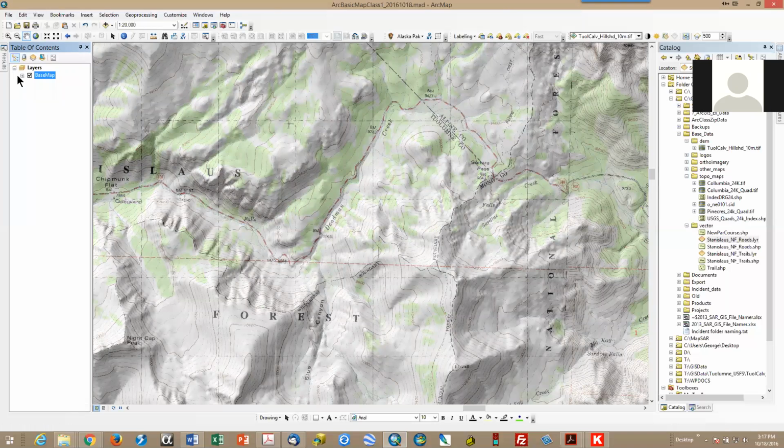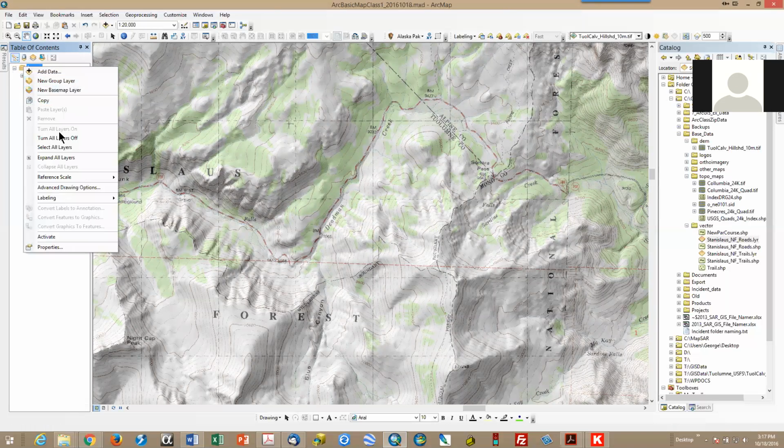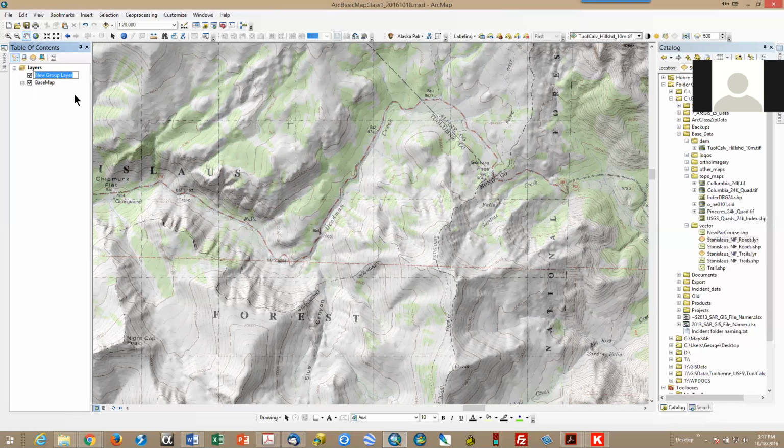So now I can just fold that up, and I'm going to create another one called, we'll call this one vector data. And actually, it would probably be better to call it transportation, because I'm going to put in the road and trail layer. And well, to confuse you even further, I should have called that base data, and then under that created vector and transportation, but let's just go with it. You can do whatever makes the most sense for your map and accessing your data. Notice you now have sort of a super super folder here, and so if you turn off base map, it turns off everything underneath it, even though it may be checked on. So you get rid of it like that. And there might be times you want to do that if you want to take a closer look at your symbology without the distraction of the background.